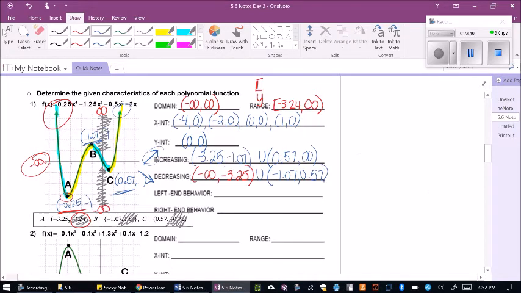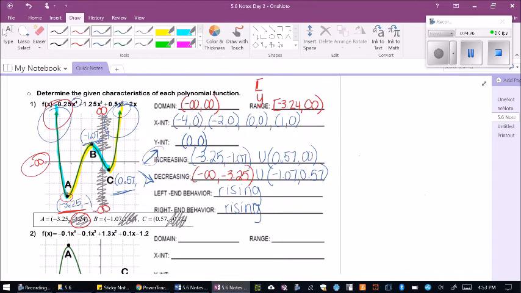So then finally we have left end behavior and right end behavior. For my left end behavior, I'm looking at whether the graph, the left side of the function, is rising or falling. And I'm going to see that it would be rising. It's going up. And then my right end behavior over here, that's also rising. And that would make sense. Here's a check for you. If you're given the function and the highest degree is 4, to the 4th power, or an even number, remember that the end behaviors have to match. So if one side is rising, the other side would have to be rising.